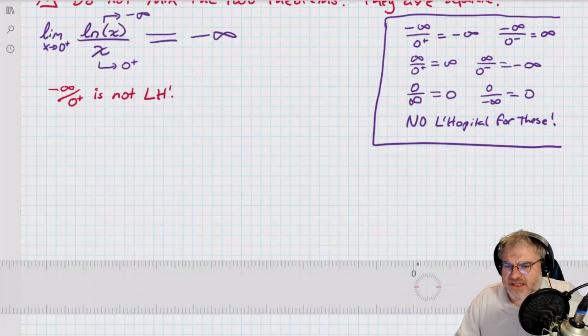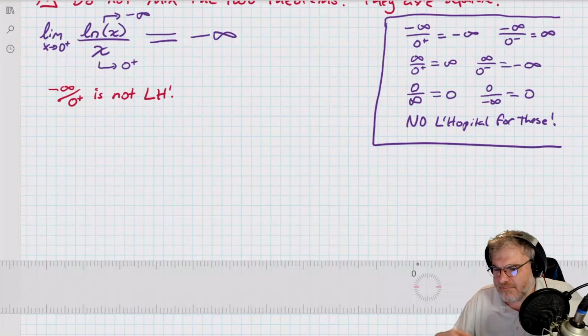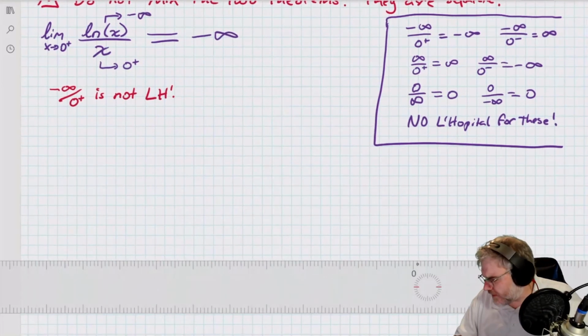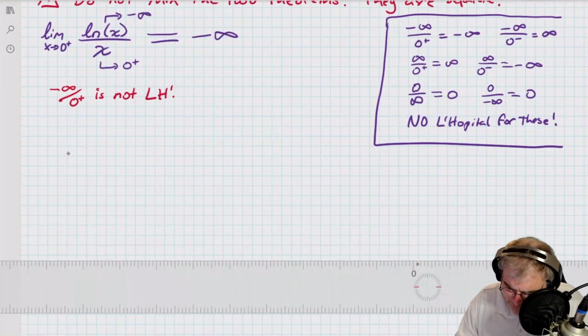Right, so sine of x as it goes to 0. But I want one where I take the derivative and make my life unhappy. What is one where I keep taking the derivative and my life gets less and less happy? Right, so e to the x as x goes to 0 is just going to go to 1. So I need something that will keep going to infinity forever. I don't want to spend too much time thinking about it.